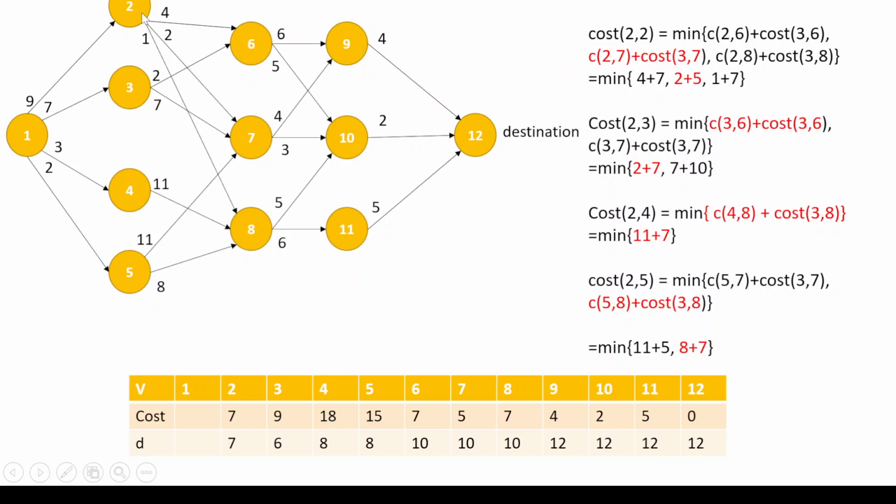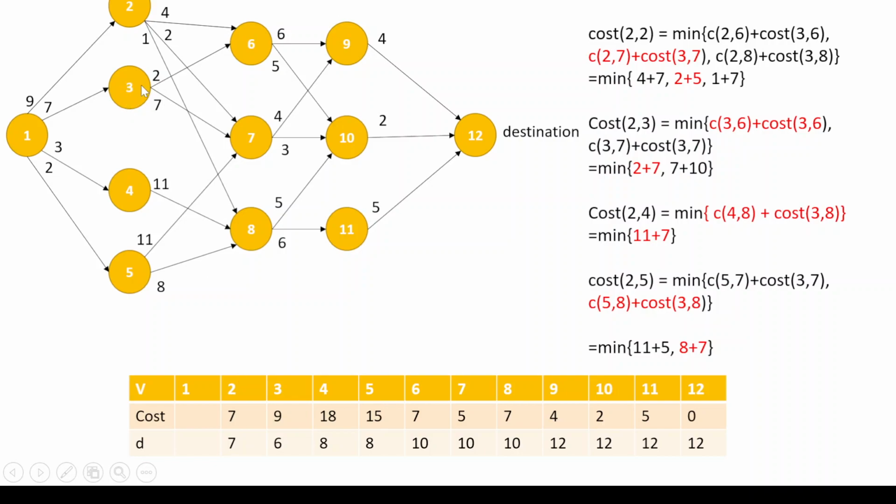So it says that if I move through this way, 2 to 7 and further, depending on the path that is suggested by 7th vertex, I'll get the minimum cost. So here under the node 2, we will write the cost is 7, that is 2 plus 5 is 7, and through which node I should go? Through 7th node. So I fill this.